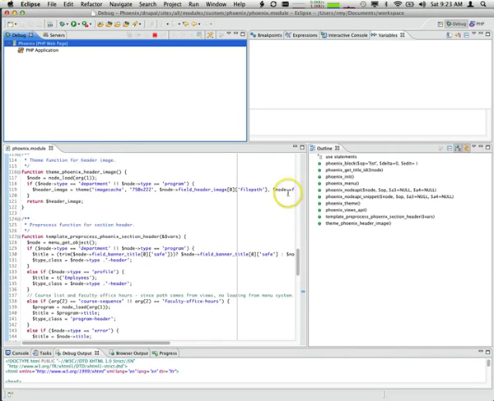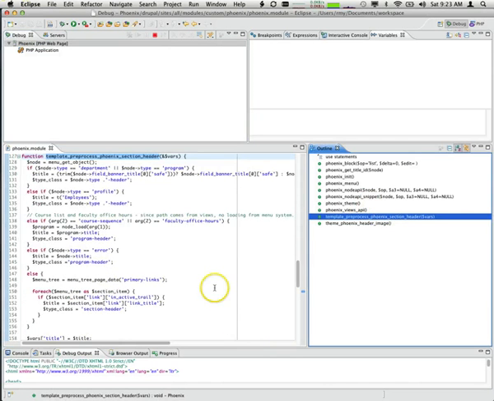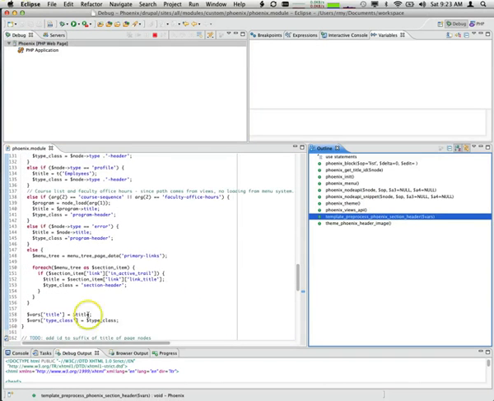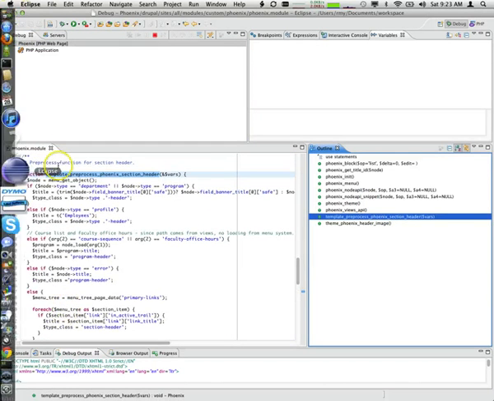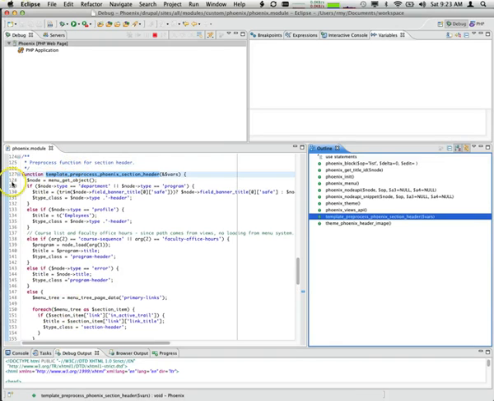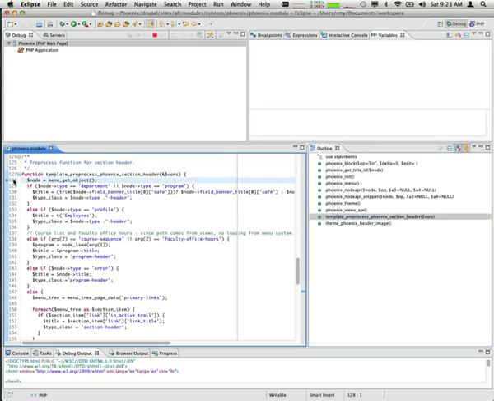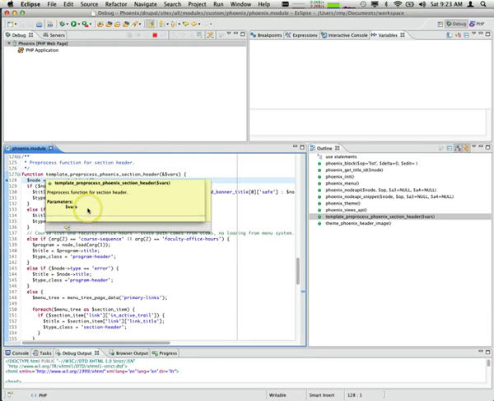So with Eclipse, let's do this pre-process. I was working in here earlier. I'm going to tell Eclipse, when you're building up the response for a client, stop right here on line 128 of Phoenix.module. Stop and let me look around, right?